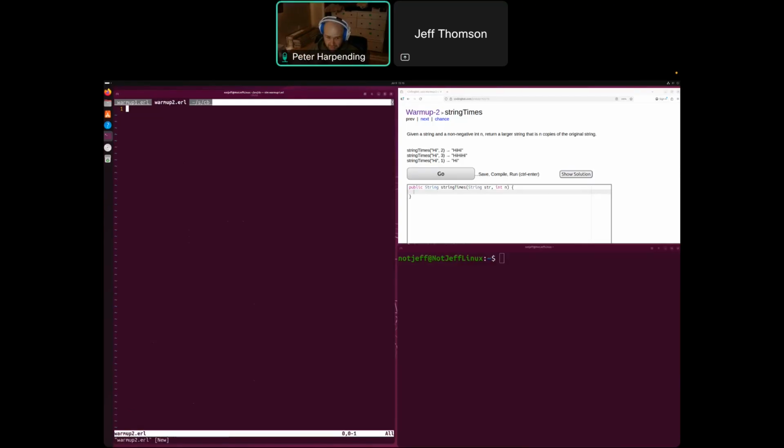Okay, and the same deal as before: module warmup2. So we're making a new file for warmup2. You need to surround that in parentheses, first of all. Not quite. At the beginning of the line, you need minus module.